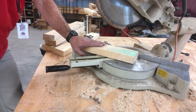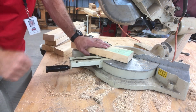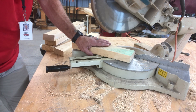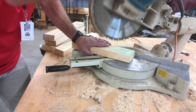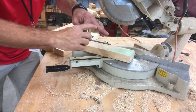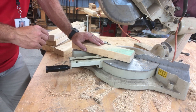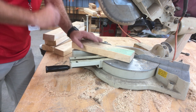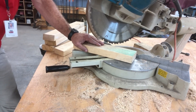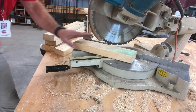I had a saw once on a job site — I was doing a bunch of cutting, trying to go quick. The electric brake would make the saw go boom when it stopped, and I reached in, got a piece, and it caught me right there. I've had a scar there for about 25 years. So the way you do this: start it, bring it down, go in, let it come to a stop, and then get your piece of wood.